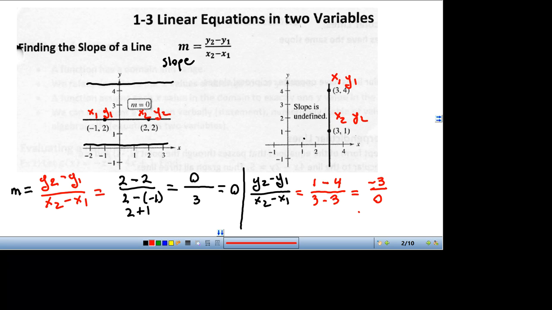You divide by 0, the universe implodes. You divide by 0, cats start sleeping with dogs. You divide by 0, everything you hold sacred in life is destroyed. Okay? Don't divide by 0. So that being the case, what it becomes is undefined. Okay? So any vertical line, these are undefined slopes. And that's the idea with the slope of special lines, vertical and horizontals.